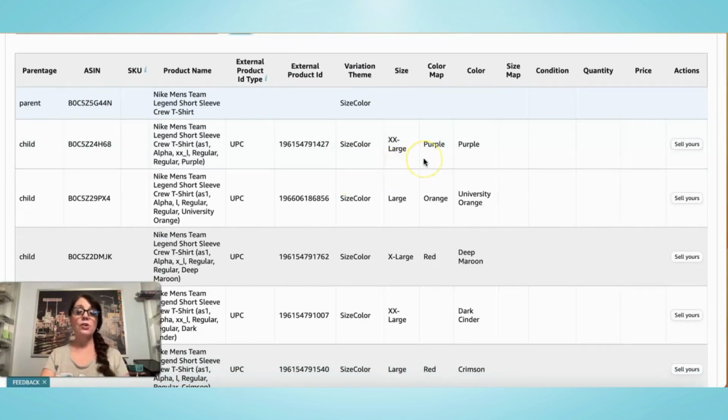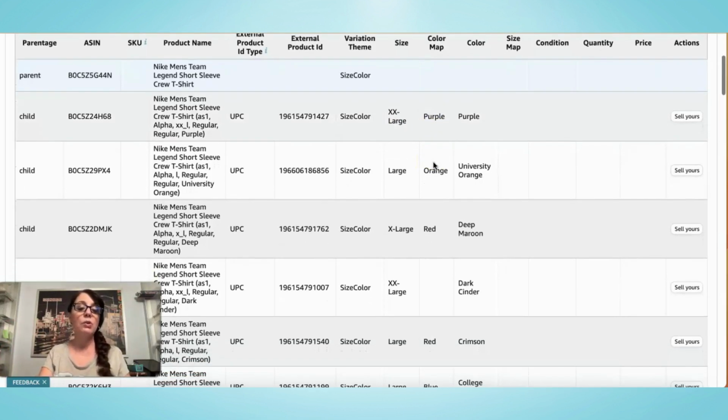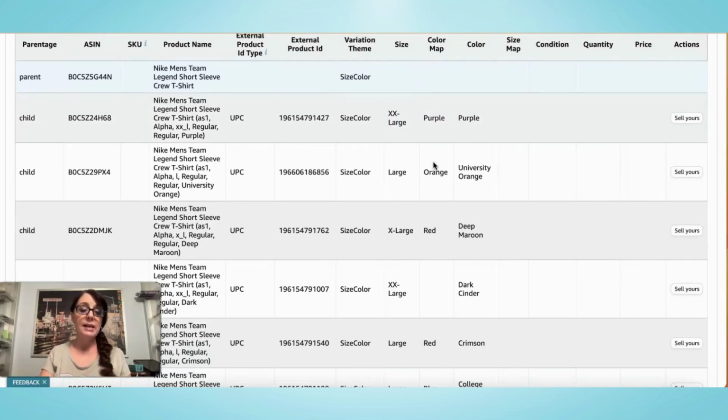Now sometimes you'll find that your item is actually in here. It's hidden on Amazon. It's not in stock, and for whatever reason, even if you search with the UPC code, it's not popping up. Sometimes looking through here, you can actually find your listing. But today's case, we can't find it, and we want to add it. You're going to want to follow the same format and layout as all of the other colors so it looks clean on the listing, and it follows format of what is already on Amazon. You're going to choose UPC, put in your UPC, and put in the size, the color, the name of the item. This is how it's going to work.